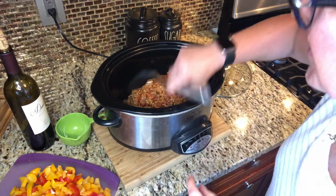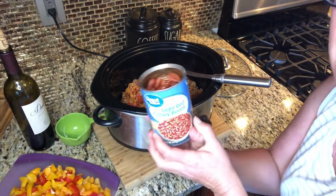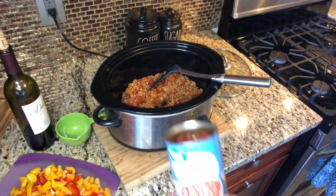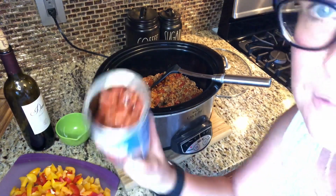So, all right, so we have our meat mixture in there. And then I have a can of kidney beans. The lighting is terrible, I'm so sorry. Let's see if I can tone that down a little bit. Is that better? A little bit better.